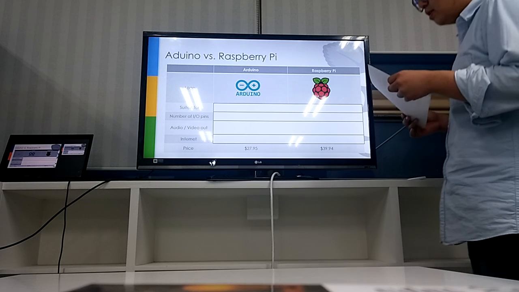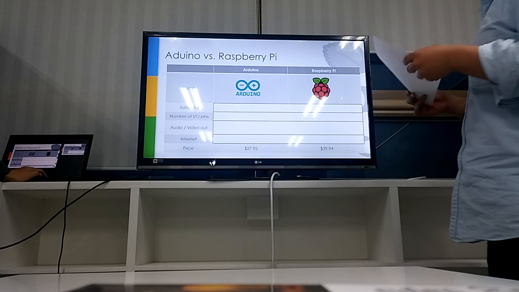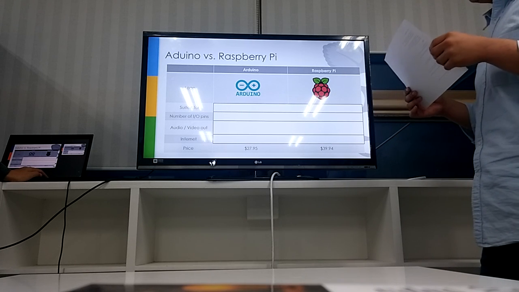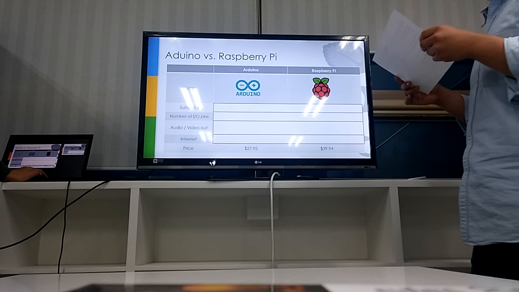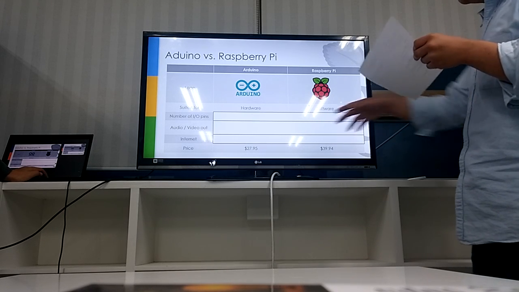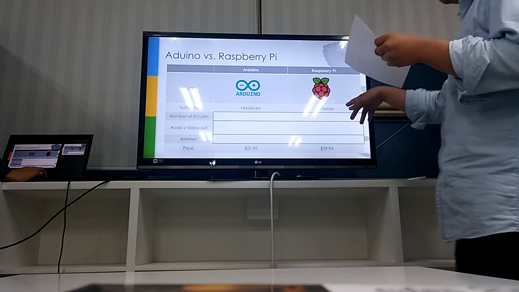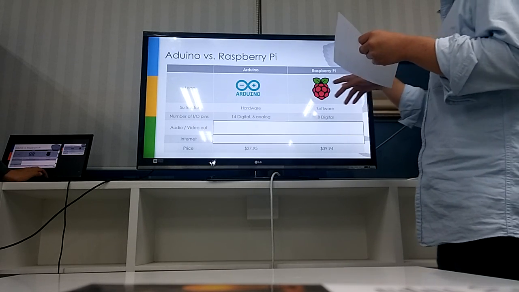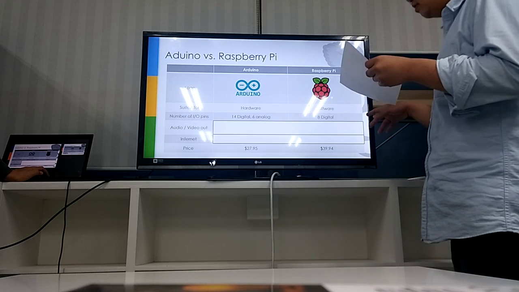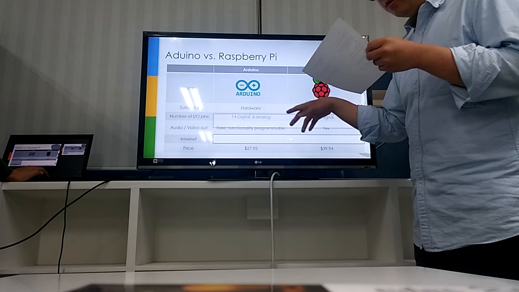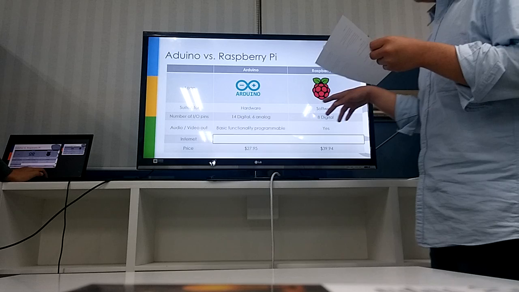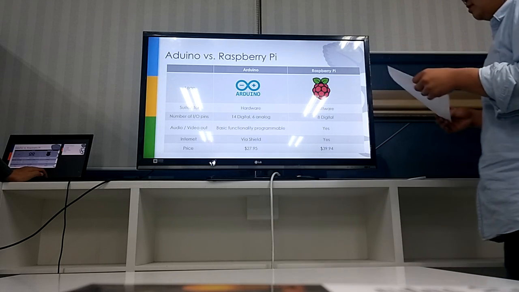Last time we heard about Arduino, and today we speak about Raspberry Pi. What are the differences between Arduino and Raspberry Pi? They look similar, but there are some differences. First, Arduino is suited for hardware, but Raspberry Pi is suited for software. Arduino has 14 digital and 6 analog I/O pins, but Raspberry Pi has 8 digital I/O pins. Arduino has no audio and video out, but Pi has. And Arduino has no RAM port, but Pi has.